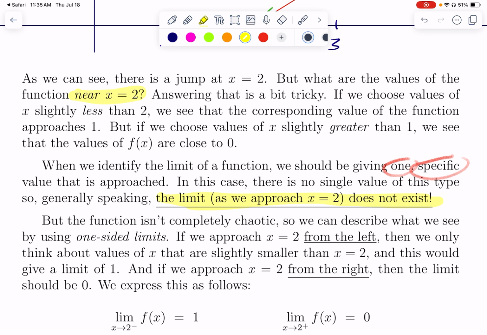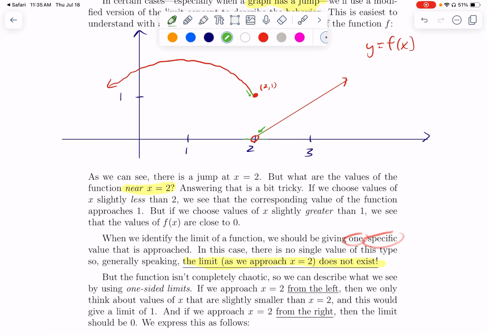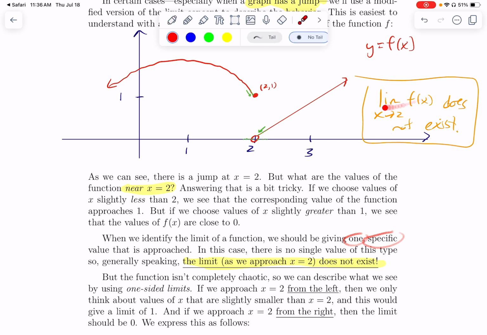There's no guarantee that this is always going to give us an answer. Sometimes there's not enough of a pattern. In this particular graph, if x is close to 2, I can't give you a single specific answer as to what y is close to. So we would just say that the general limit, the limit as x approaches 2 of f of x, does not exist. Please do not write this with an equal sign. Don't say equals does not exist. This by itself is basically a sentence: this limit does not exist. You don't need an equals. The equals makes it wrong. So the limit doesn't exist.